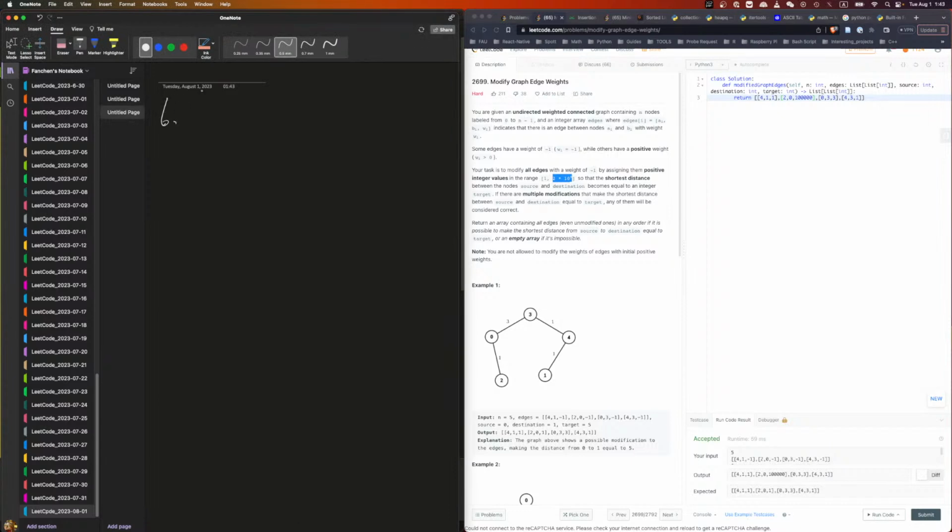So number 6, we say this leaves us with all the paths that have the same number of -1 edges, the same min number of -1 edges, right?